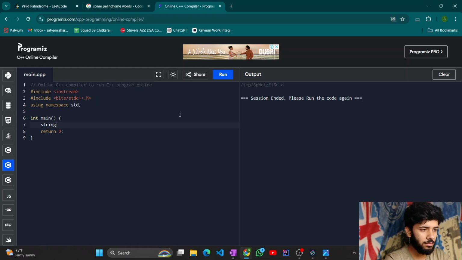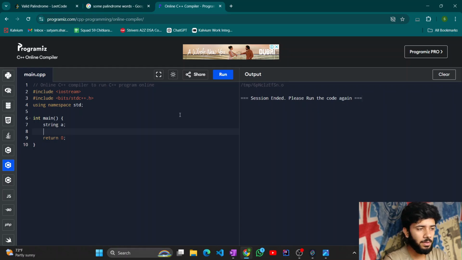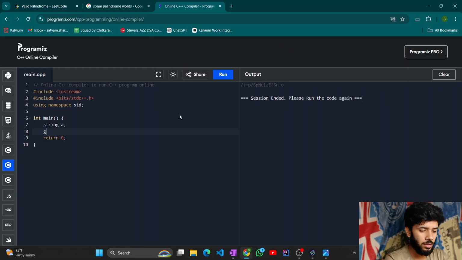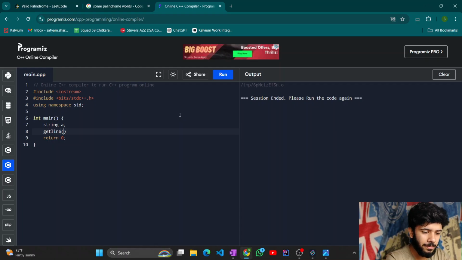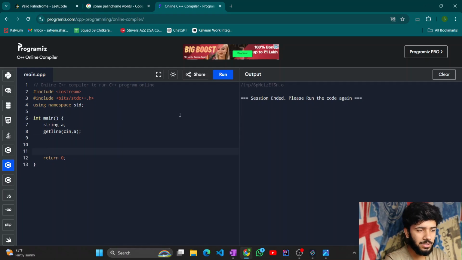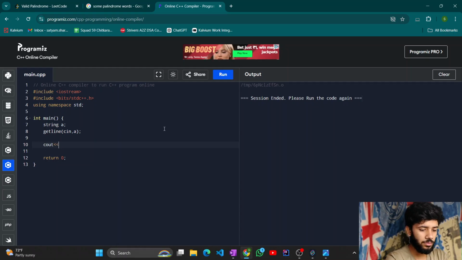Firstly, we have to take a string A, the string which we want as input. I will do it with getline cin A. If you don't understand getline, you should Google it and check its use case. getline in CPP is used if we want to take input with all the spaces, and not just a single word. Let me tell you with an example, try executing it.